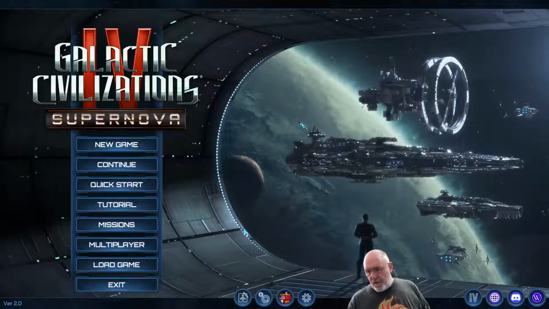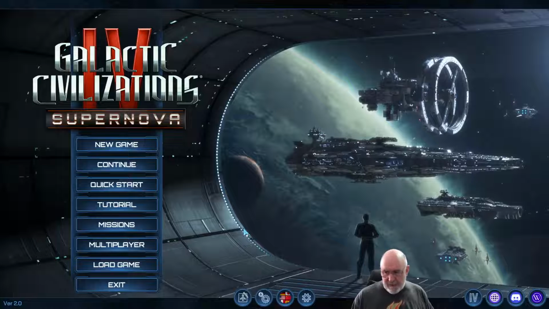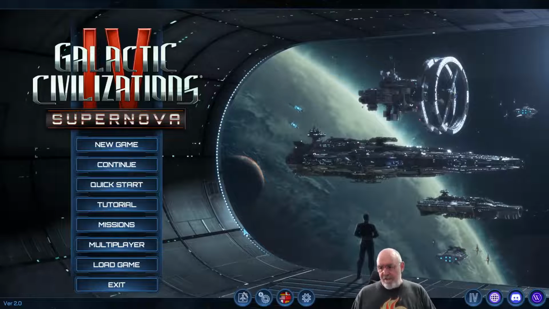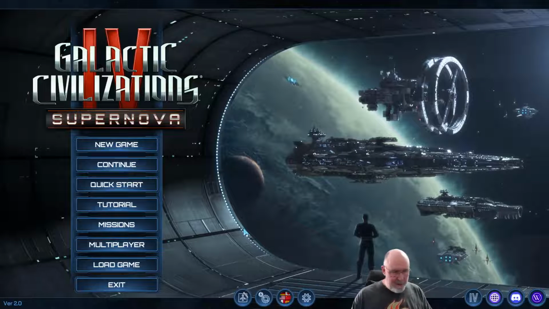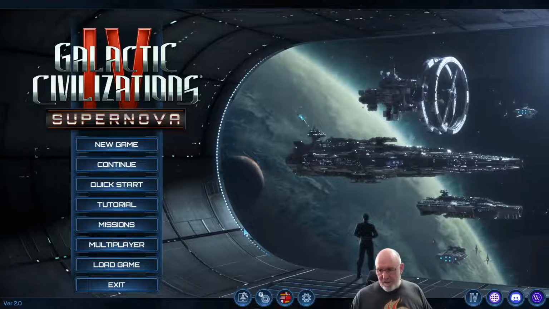Welcome gamers to the launch version of Galactic Civilizations 4 Supernova. Now again, Supernova is like an extra version of GalCiv 4. GalCiv 4 did actually officially launch a year and a half ago now, basically on the Epic Game Store, but Supernova is really the culmination of a lot of other efforts. It really is like a GalCiv 5, with the amount of changes that have actually been put into it.